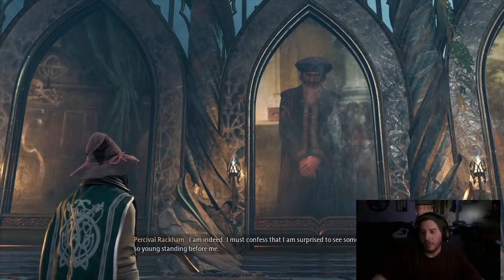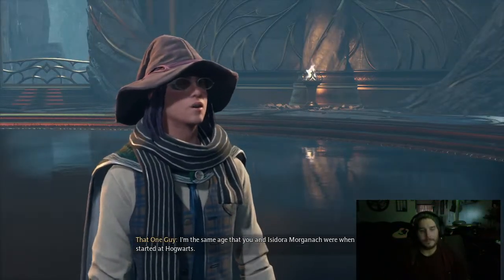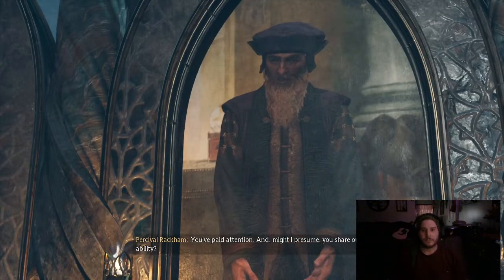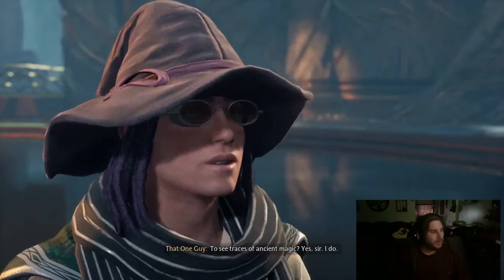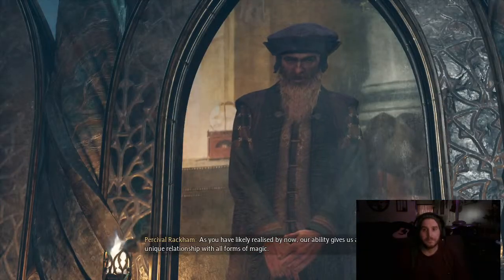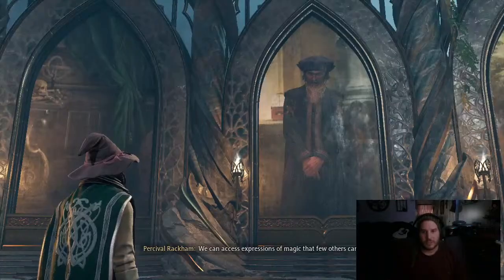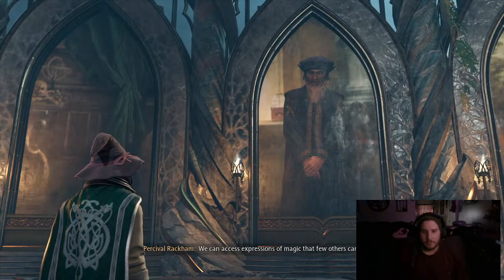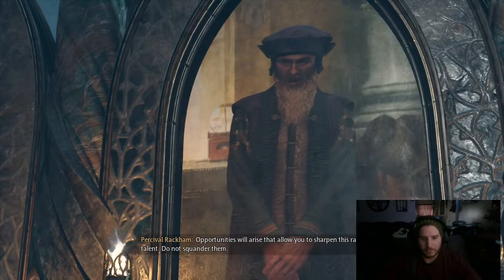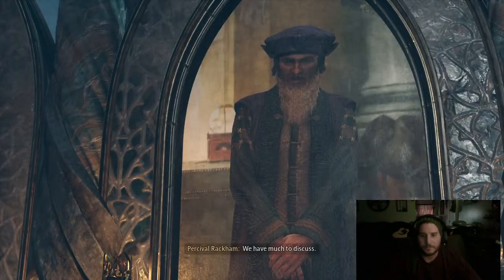It's you. Has someone finally found our map chamber? I recognize you from the Pensives. You're Professor Rackham. I am indeed. I must confess that I am surprised to see someone so young standing before me. I'm the same age that you and Isadora Morganarch were when you started at Hogwarts. You've paid attention. And might I presume you share our ability? To see traces of ancient magic? Yes, sir, I do. As you have likely realized by now, our ability gives us a unique relationship with all forms of magic. We can access expressions of magic that few others can. Opportunities will arise that allow you to sharpen this rare talent. Do not squander them. Thank you. We have much to discuss.